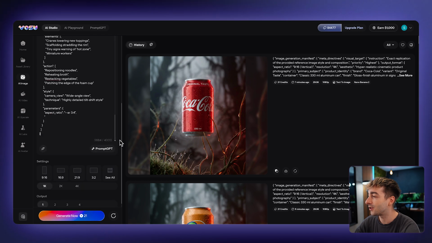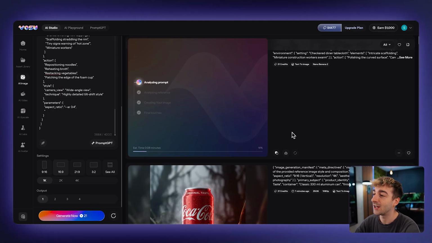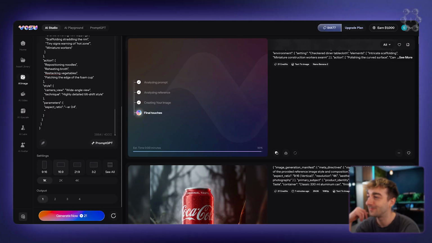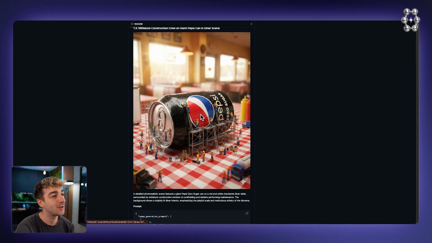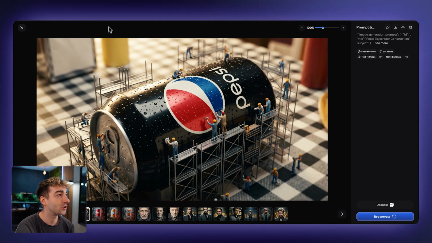Then we can go ahead and scroll down and choose our aspect ratio. So let's go with 16:9. You can also choose your quality, but because it's just for a demo, we'll go ahead and hit generate. And you can see Nano Banana 2 is incredibly fast. In less than 10 seconds, we're going to have our image, which is pretty crazy. And boom. If we go ahead and make this bigger, then we compare it to the actual reference image, you see we have the exact same one. It's just made it 16:9 because that's the aspect ratio that we chose.